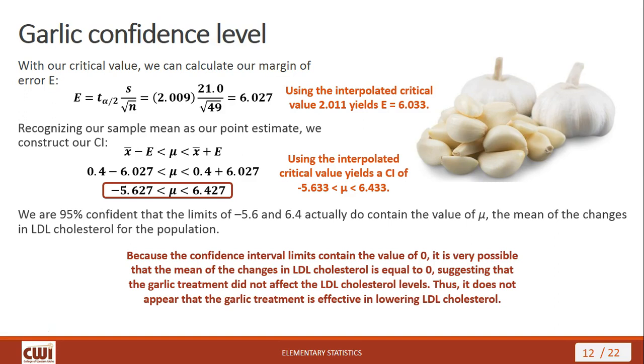In order for it to be effective in lowering LDL cholesterol, you would need to have the entirety of your confidence interval be less than 0. But because 0 is included inside the confidence interval, it's possible that that's a value for the mean of the changes in LDL cholesterol, and therefore we have to conclude there's no statistical evidence for an effect for garlic. So it could be that it affects you, could be that it's not, but there's no statistical evidence that it's going to affect everyone.